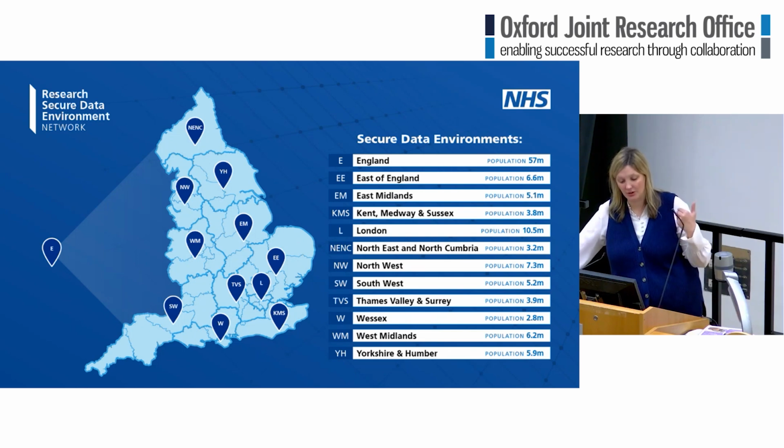So that is not just a lot of the structured coded data that many of us see every day when we work with NHS data, but a lot of the information that's really rich and valuable for researchers is sat in free text. It can be very hard to get hold of and access and make use of, particularly from an AI and machine learning perspective. We're also thinking about diagnostic imaging, digital pathology, and some of the omics, the whole genomes data that many of us will be aware of as well. And a lot of this is underpinned by a really robust patient and public involvement and engagement programme of work that is happening both nationally and also within each of the local secure data environments.